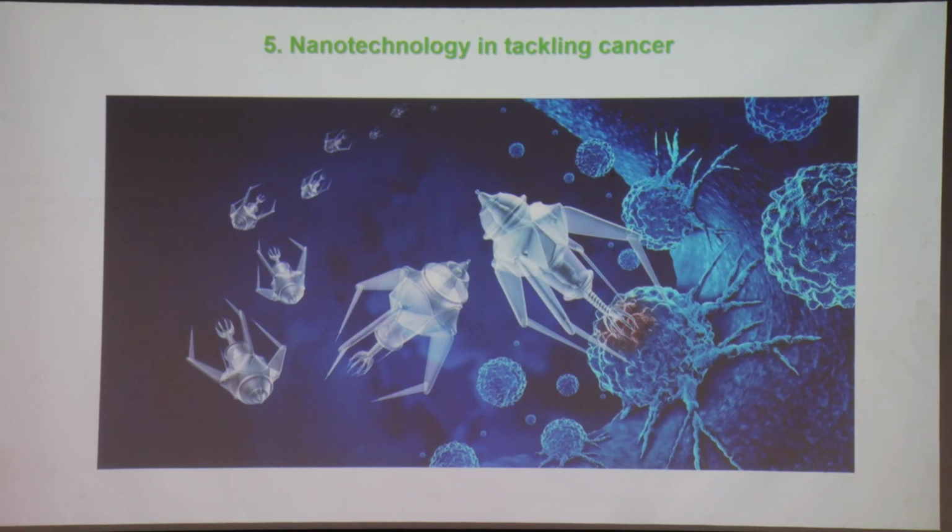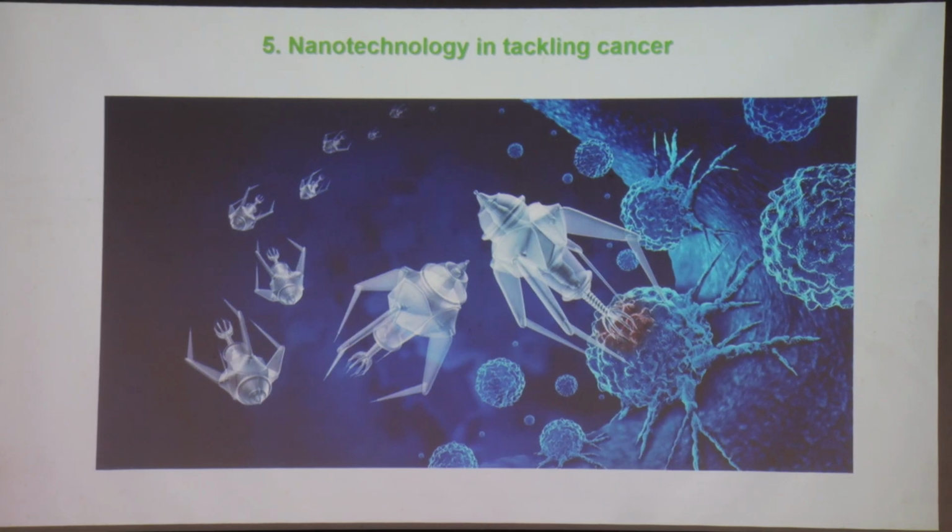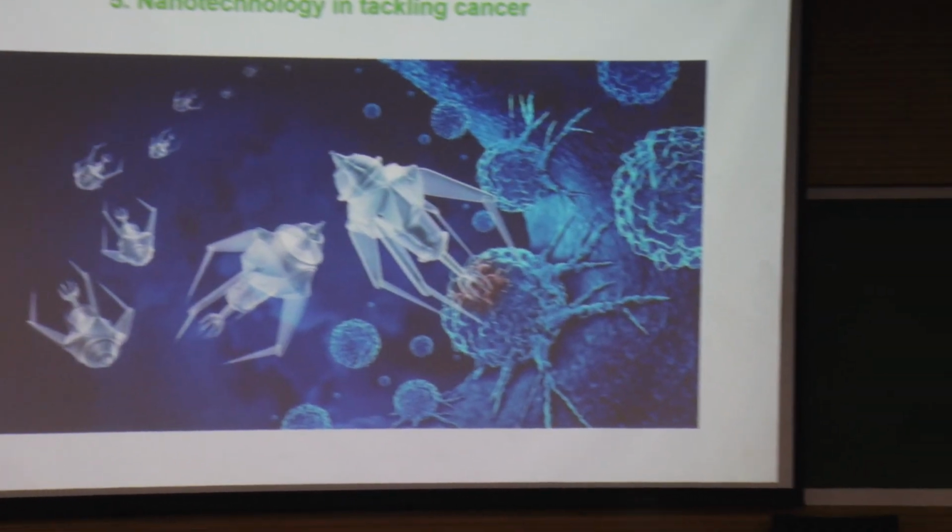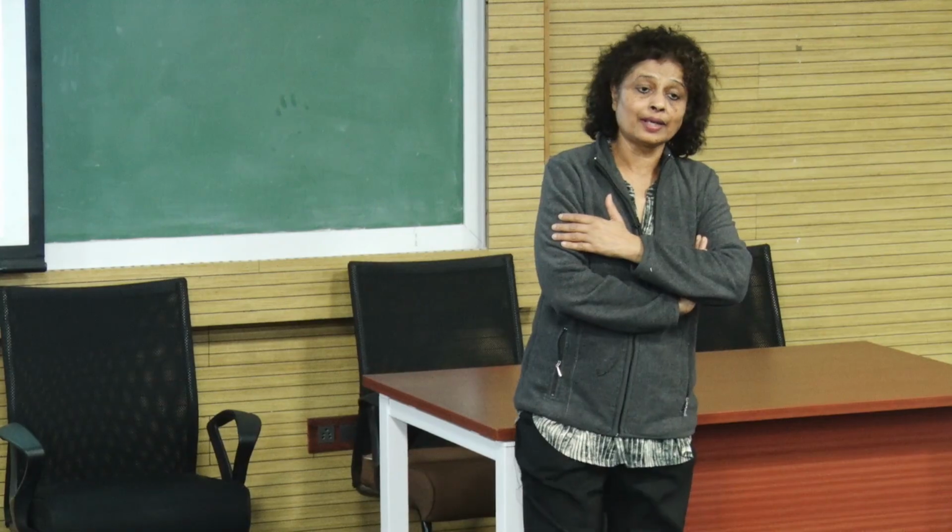Nanotechnology is just a way to deliver it. It's a delivery machine. So, you know, think about some sort of cancer. So one thing is that you developed a therapy which will only affect cancer cells. So you can give the pill to a person or you can inject something in the person and it's not going to affect the normal cells at all, right? And it will only kill the cancer cells. That is like a dream drug, right? Or we can do one thing, that the drug will affect normal cells to some extent. So we then trick the drug to go only to the tumor cells and normal cells don't take it, right?